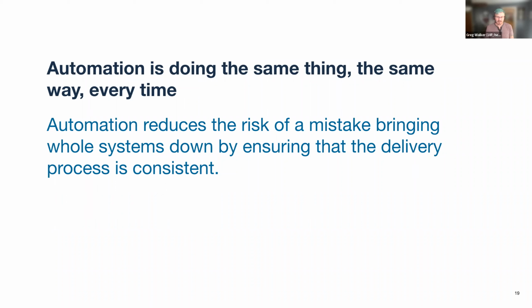Automation also tends to speed things up. So if you think about a more traditional approach, where you take a bunch of changes and hand it off to a QA team that does user acceptance testing. In our experience, the people that do that user acceptance testing, that's kind of like an other duties as assigned role for them. They tend to have a real job. And so they're just trying to cram that QA work into their regular schedule. So it may take a while. They may be busy with other things, and it may take a while before they're able to pick up that work and do it.